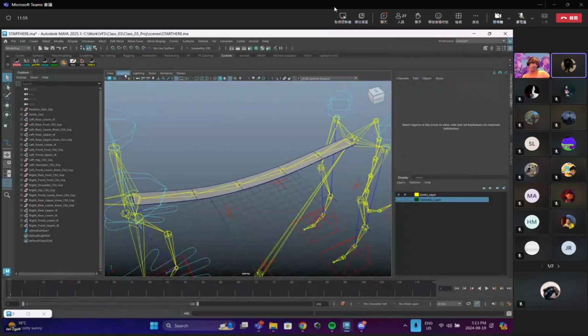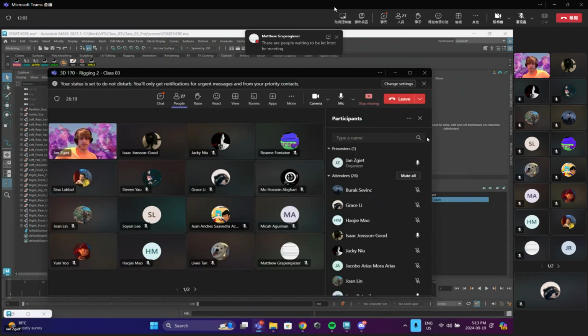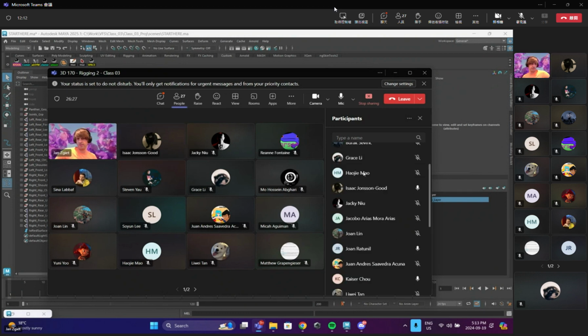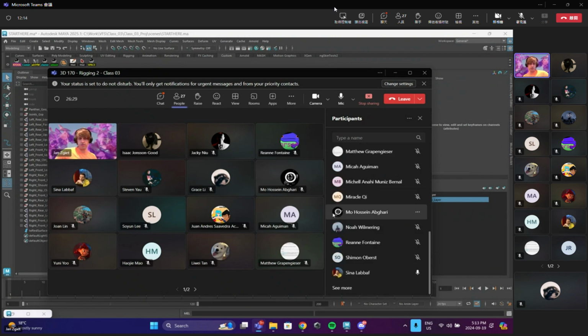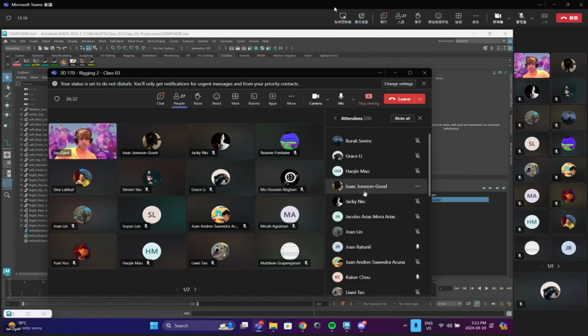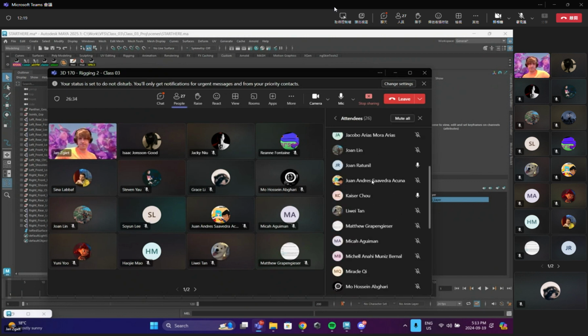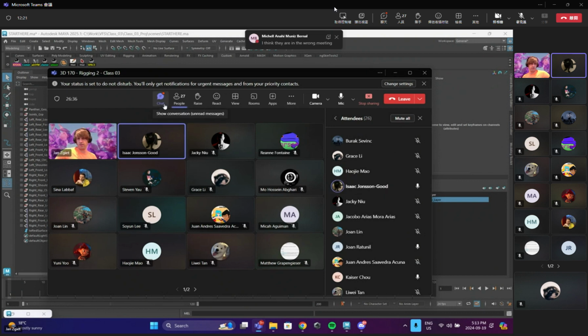There's one person who wants to be let into the meeting, please. Which person? Oh, yeah. Apparently, it's multiple people. I don't see them. I only see organizer and everyone's in. Are they not joined? It's not showing. They might have joined a different meeting by accident. I'll check in with them. Okay.